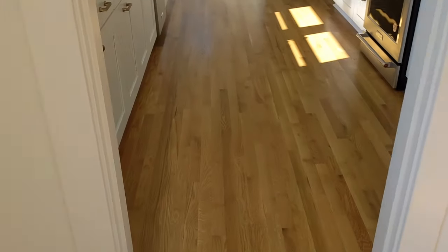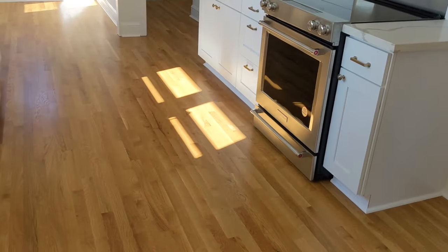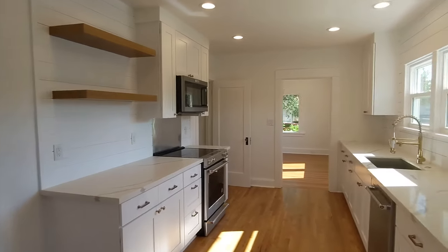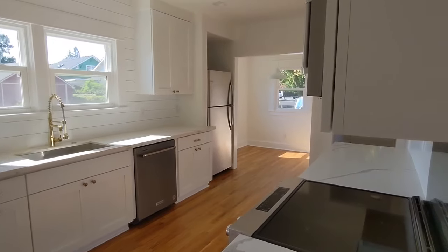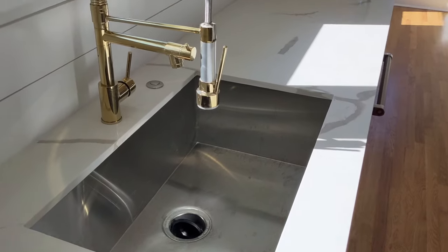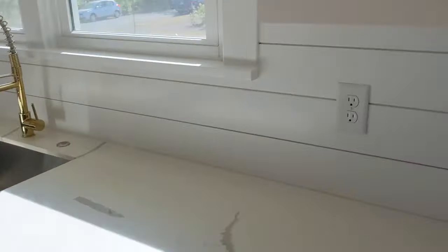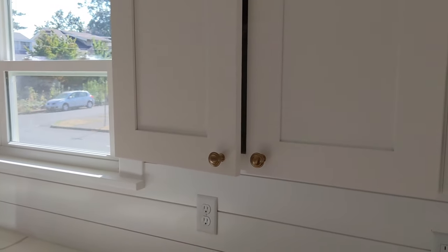Moving into the kitchen, here's one of our first updates. There's newer hardwood floor that does a pretty good job of matching to the original — I always appreciate when you get close to that color and do a pretty good job of matching. In the kitchen, we have new cabinets with quartz countertops creating a bit of a faux marble look. These are all engineered quartz. We've got a stainless steel sink with very nice hardware that has gold accents — you can see that at the faucet and at the pulls. Check out those drawers — they open nicely and have soft-close. I do like good soft-close pulls and hinges for the cabinets. No slamming those cupboard doors.